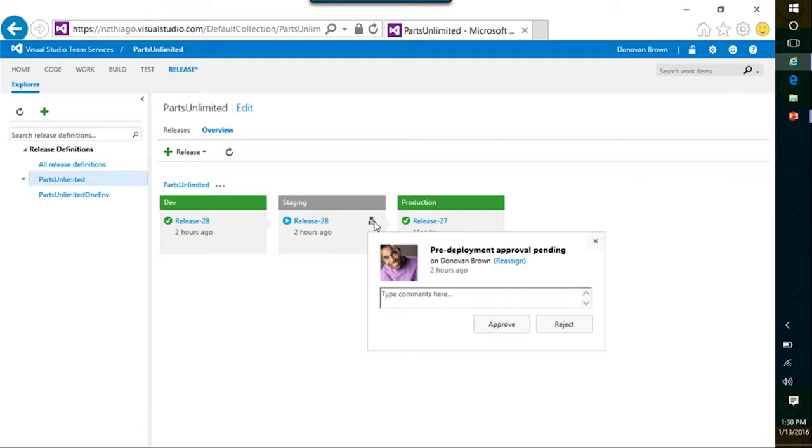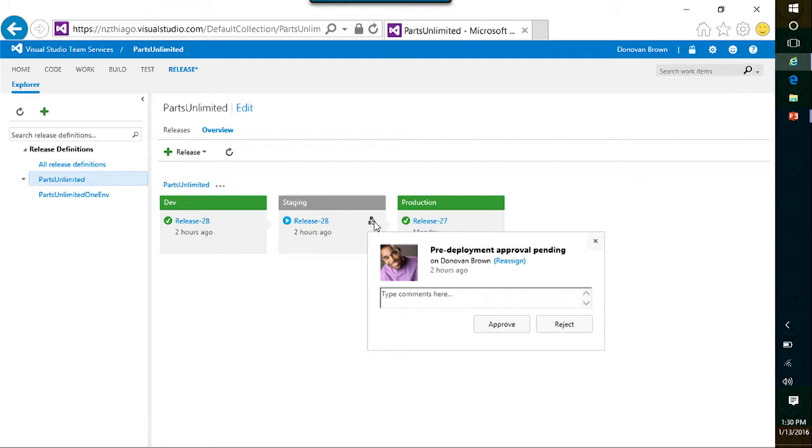Absolutely, and you can choose on an environment by environment basis where the approvals happen, or if they happen at all. So for example, in dev environments, I'm usually pretty liberal. I'm like, hey, get the code into dev as quickly as we possibly can and get it out of dev as quickly as we possibly can. So I normally don't have approvers there.